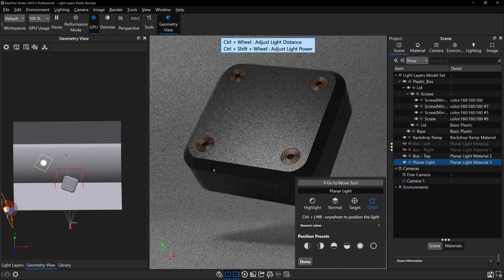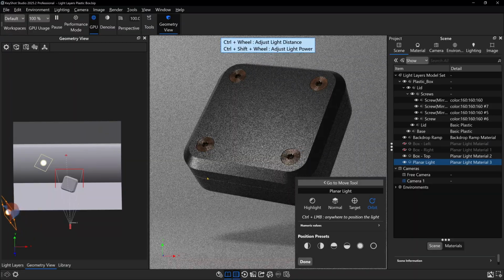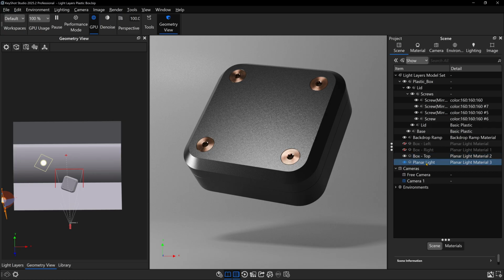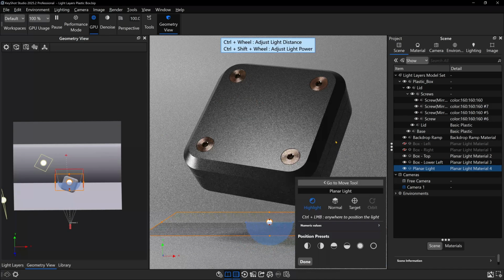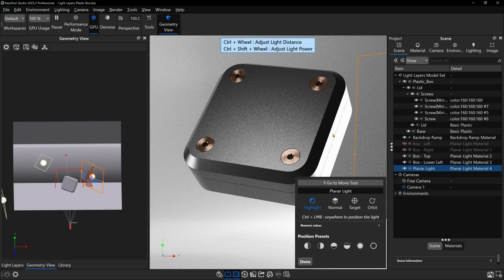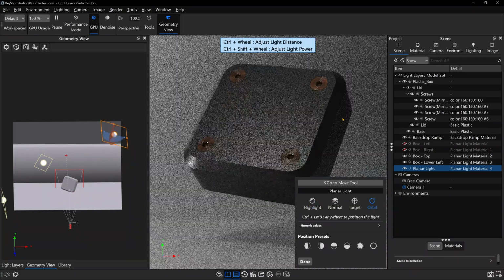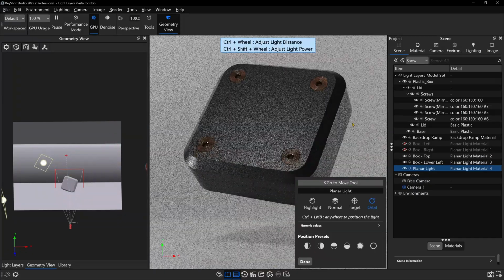And again, the nice thing about this is I can just focus on lighting this box and not worry about the effects it's going to have on the background, because the background we're going to light completely independently of this. So I like that position, so I'm going to save this as a little detail light. I'll call this one box lower left. And I think we just need one more here on the right and then we'll move on. So shift one and click on this side here. I'm going to move it further away, and I want to orbit it around a little bit so we come more from the side here. There we go. I'm thinking that's pretty good.